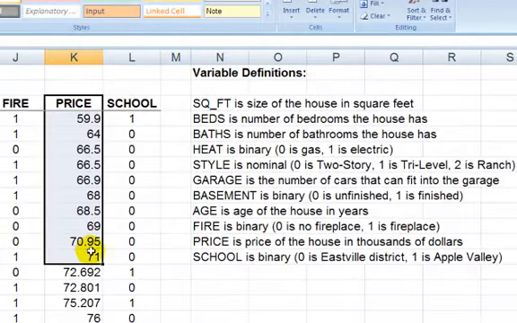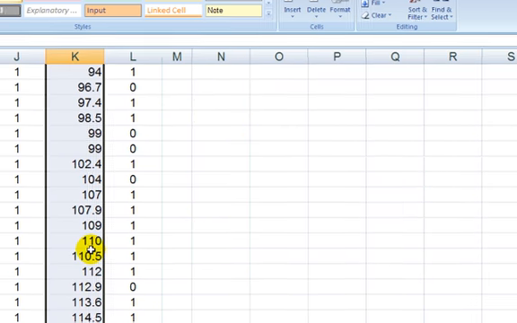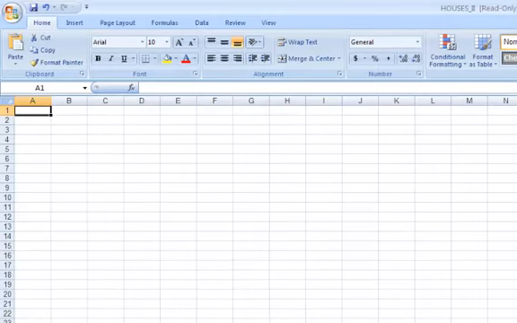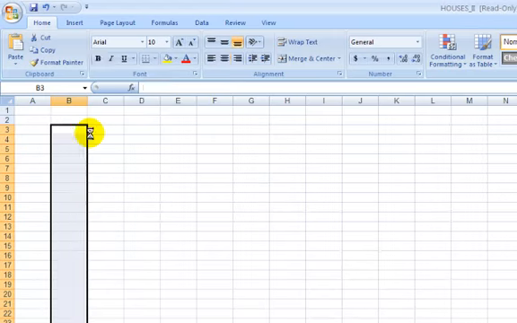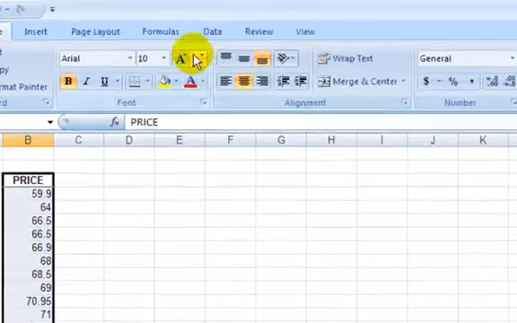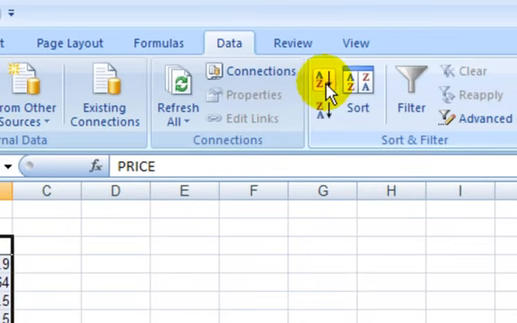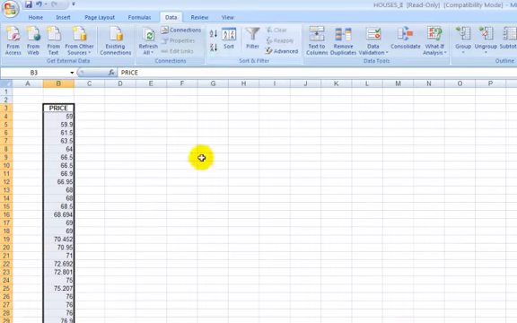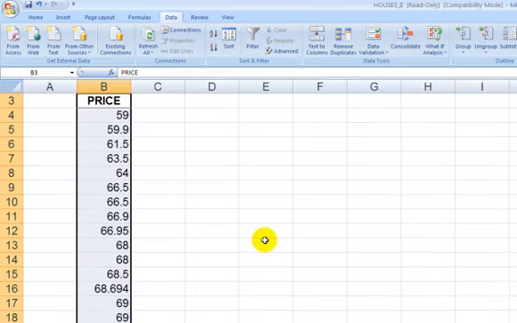I'm going to take this price variable, start highlighting it, and press Shift Control down arrow key, copy it, and let's paste it in a blank worksheet like sheet 2. I'll paste it right here. And before you unhighlight it, let's sort it from smallest to largest. Go Data, and here's a quick sort key, A to Z or smallest to largest. There we go. The data is sorted from smallest to largest.